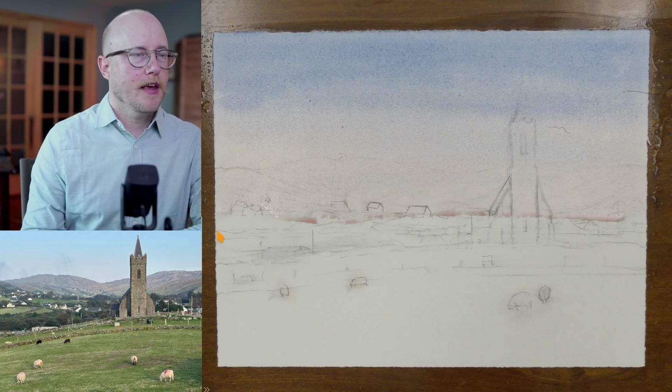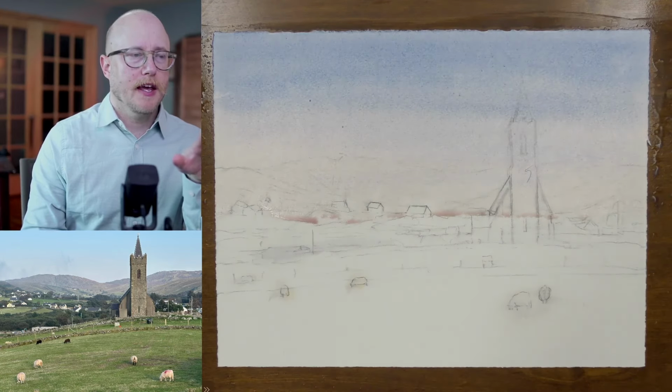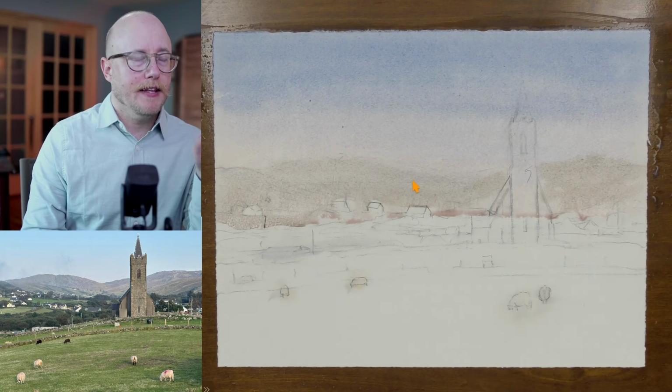Now you'll notice that sometimes I get little hairs left on my paper, and I know that drives some people crazy, and sometimes it can create an issue, but what I found is most of the time I just leave them there, and then once the paper dries, I can just blow them off at the end and it's no big deal. I laid in some light tone for these hills in the background.